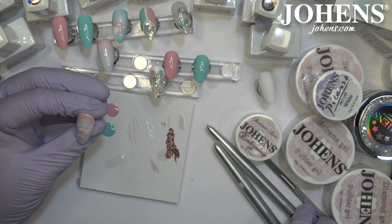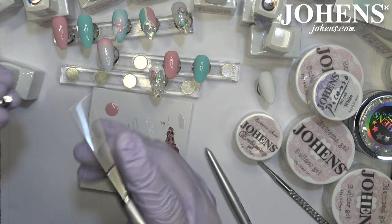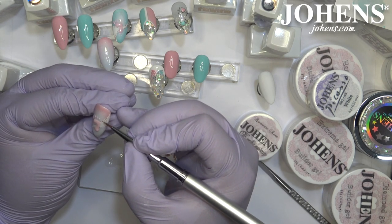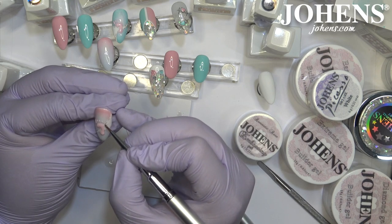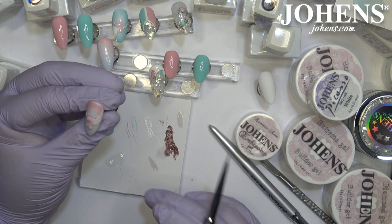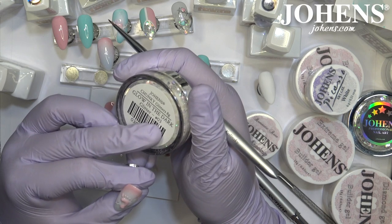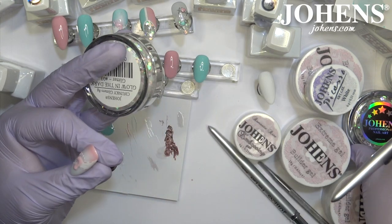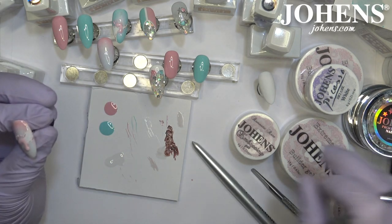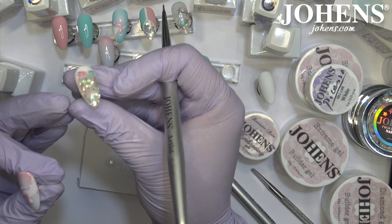Sorry, right now I wiped it off to take out the matte top coat. Because you remember, I don't want shiny, and I have to cover the Picasso gel, right? So I just fill it, and it adds extra dimension to the glow. You can find it under the chunky glitters at JOHENS.com, the glow in the dark ones, one is number 3 and one is number 4, if you want the blue and the pink one. But don't forget, I tell you, it's super dimensional and super cool.